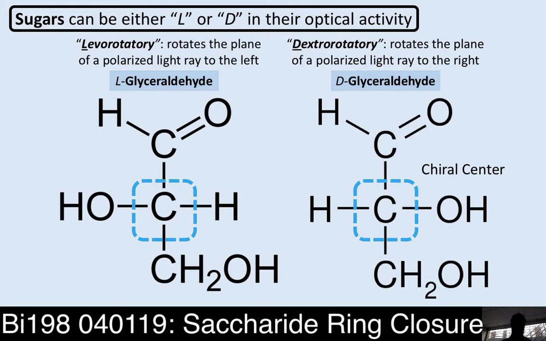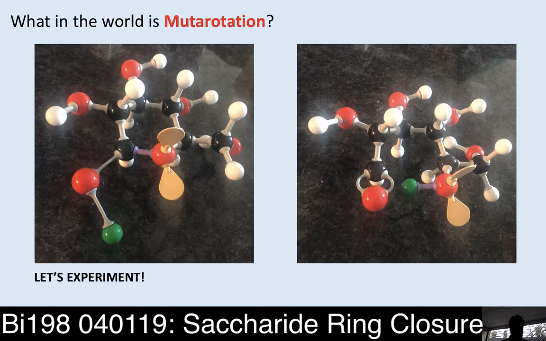So L just means levorotatory, meaning rotating polarized light to the left, and dextrorotatory just means rotating polarized light to the right. Like dexterous means right-handed or whatever. It's kind of prejudice against left-handed people. All right. So this is optical activity. And when we call a sugar D or L, we are specifically referring to the optical activity or the configuration of that first hydroxyl group next to the carbon, the aldehyde group, the aldehyde or the ketone. All right? We'll see why in a moment.